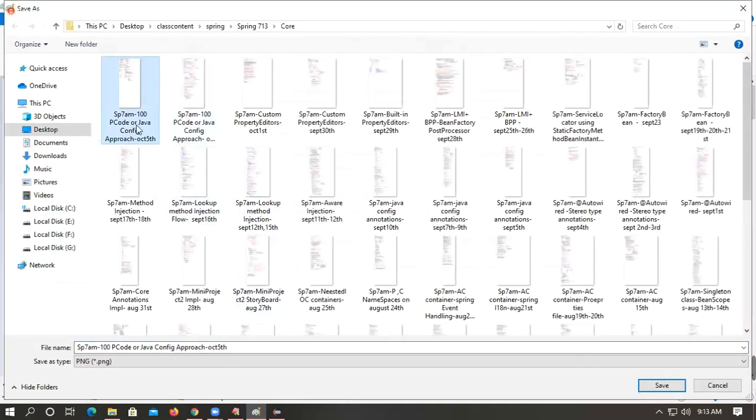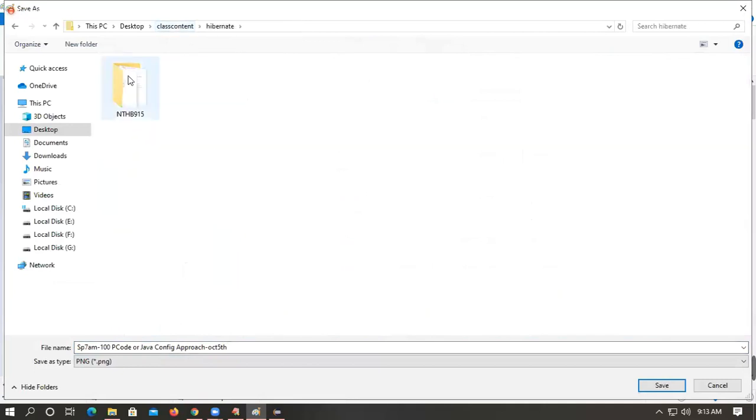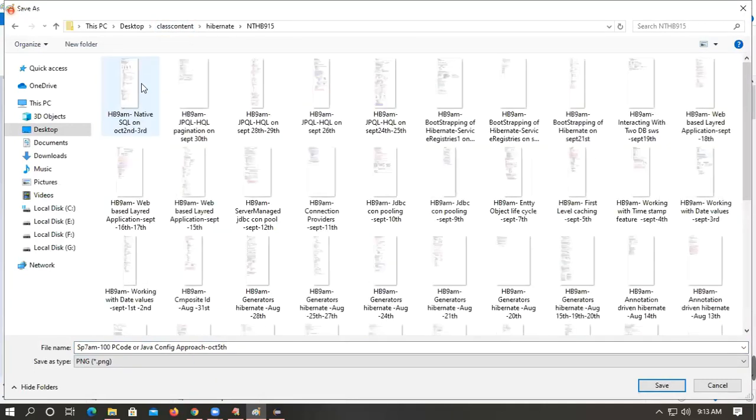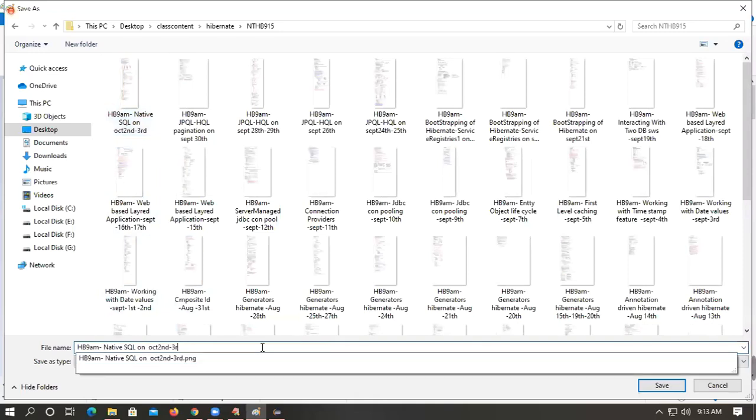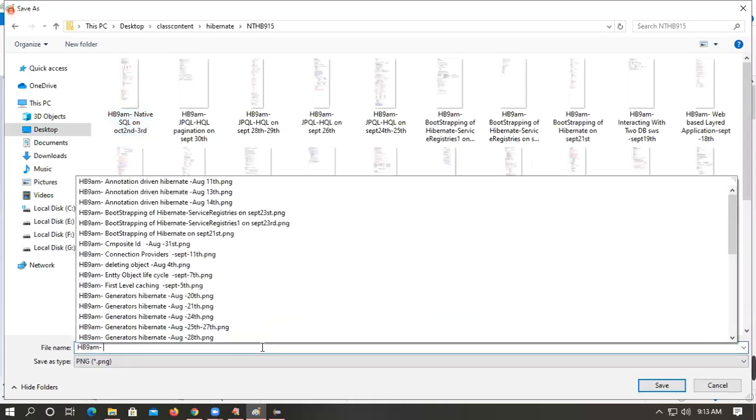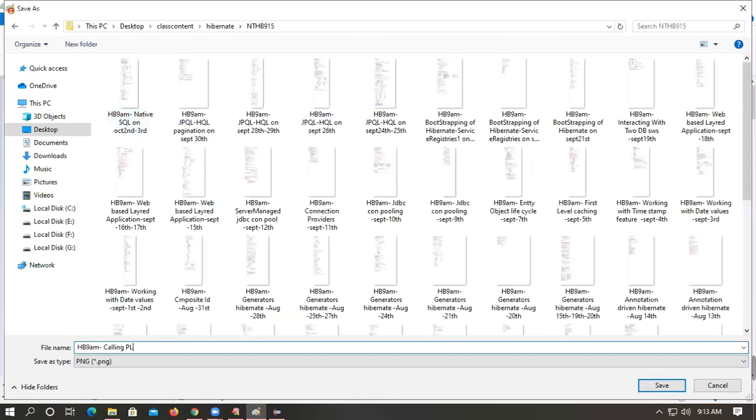Super, guys. Now tell me here. Class content, Hibernate: calling PL/SQL procedures or functions.